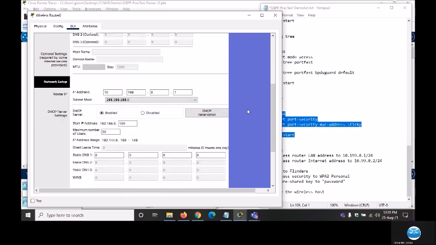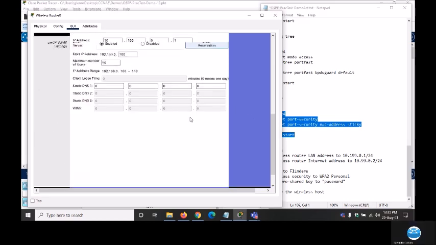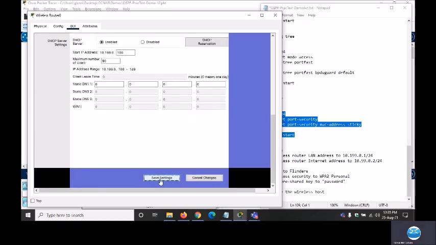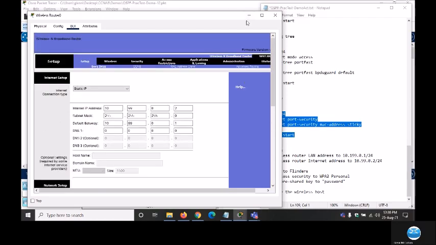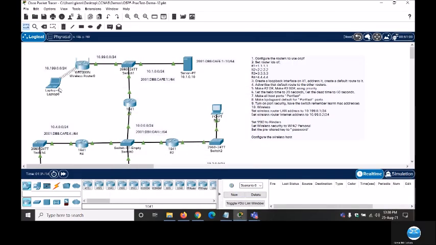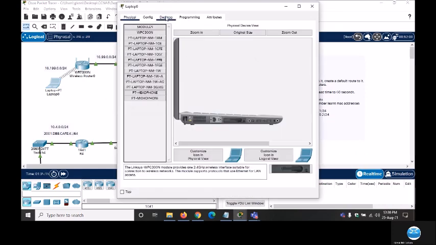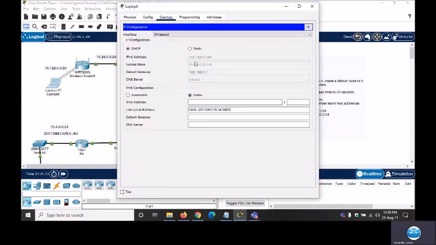If I hit save, it should have edited those to be correct now. Now, this has probably got the old address, yes. It's now got a new address.